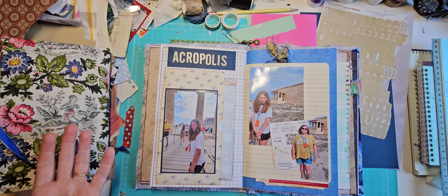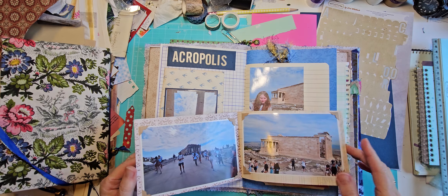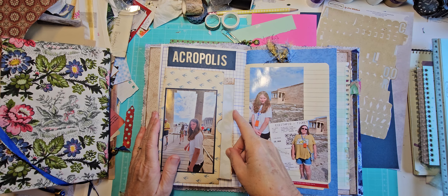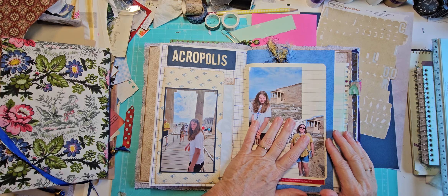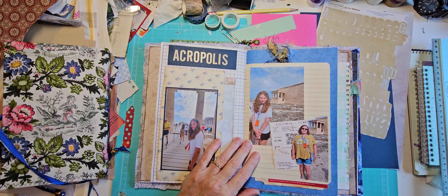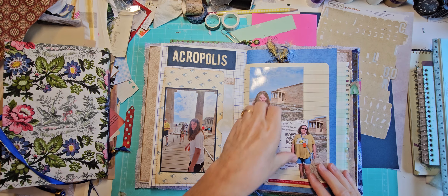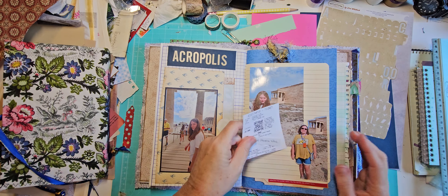These I just transferred over from the other book. This is a little booklet I had made to hold extra pictures, and I have space to add some journaling or whatever I decide to do with it. It just works. This page — I had these two pictures that wouldn't fit well on a page in the other book, so I cut one and overlapped them and made this pocket. I had more room here but decided to just do the same thing because it was already done — I didn't have to reinvent the wheel. I just moved it from there to here.